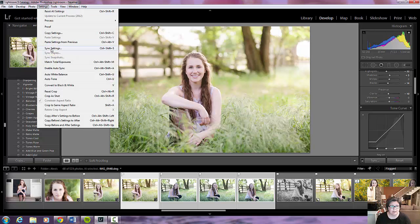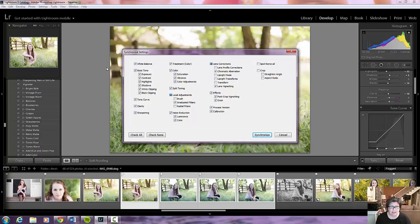You go to Settings and then come down here to Sync Settings. What I have checked — I keep all of these things checked right here, pretty much everything that would look the same in the picture. I have this checked for a different reason earlier. I usually do not have these checked at all because generally when you apply a graduated filter or radial filters, they will be at different places for different photos. But if I wanted to do a graduated filter on this picture, I could have chosen this and it would have synced them all up and pretty much looked exactly the same.